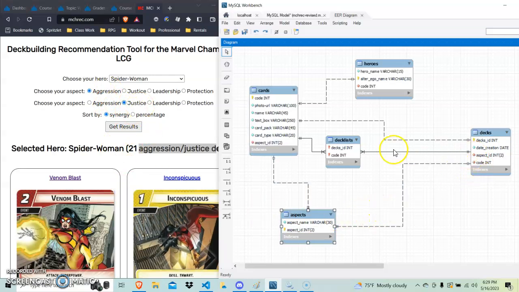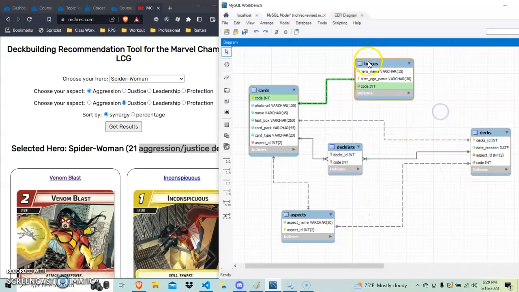Finally, we'll still have our deck list. Now, the hero, before we had the alter ego name going into the deck. However, I believe it will make more sense to actually use the hero's card code, the code for that hero's card to show into the deck. And so even though I have this many relationship with the deck list here, and I've renamed that, I'm actually going to, even though it's basically for the hero, I'm simulating it here, a one-to-one relationship, so the decks have a code, which is the code of the hero that is helming this deck.